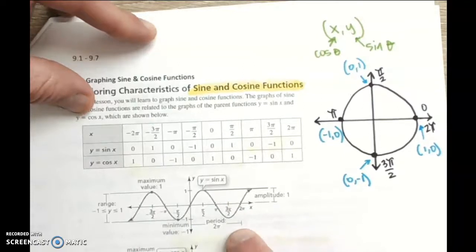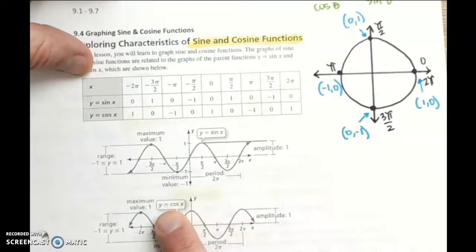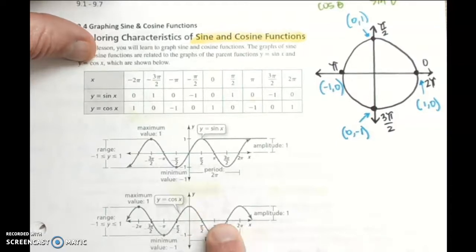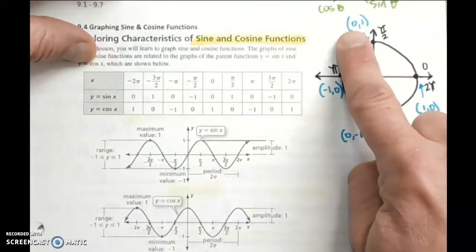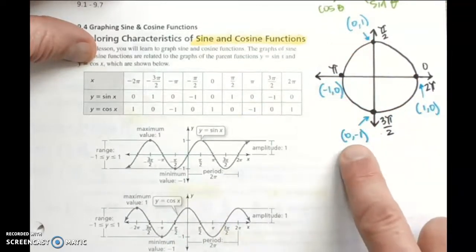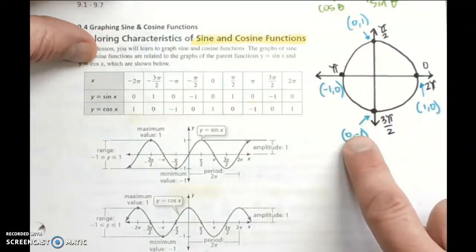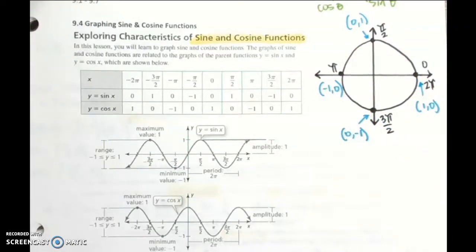Okay, and the same thing applies here for cosine. Here's my cosine graph. Here I'm going to start with 1. I'm going to go to 0, to negative 1, to 0, to 1. Right here, cosine. Again, back at this unit circle: 1, 0, negative 1, 0. Back to 1, 0, negative 1, 0. And I'm hitting these points, right? Hitting those points. Okay, so that's really key.